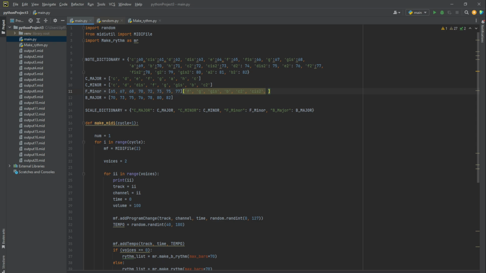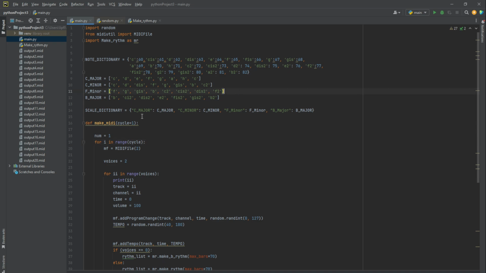And 75 is E flat 2. And 77 we have F2. Now we are deleting this one, and okay, finally we are finished.